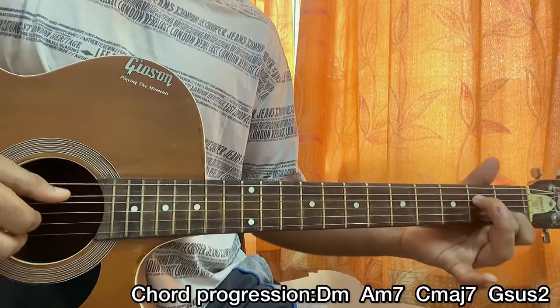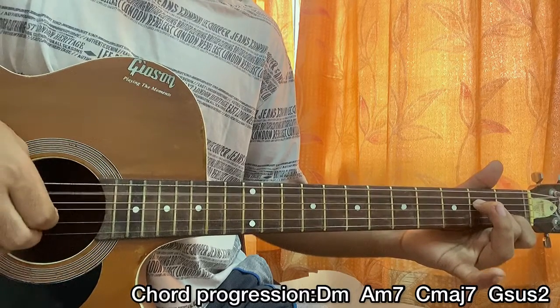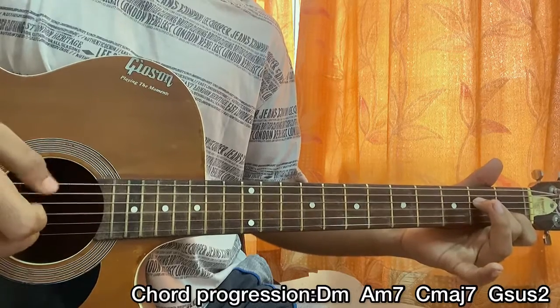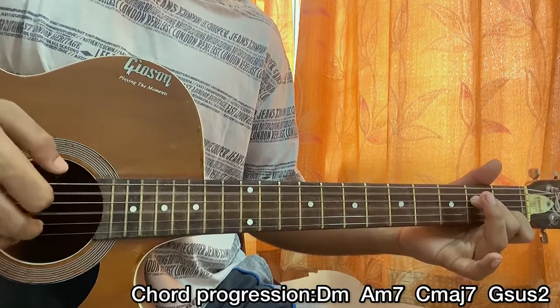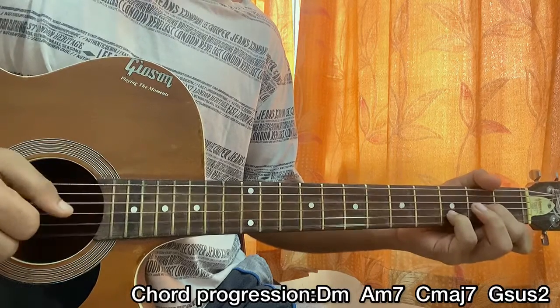It's open on A, open on the G, pluck B1 and open high E string. Again. So we got.